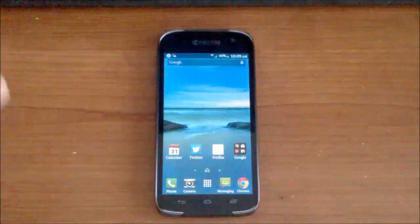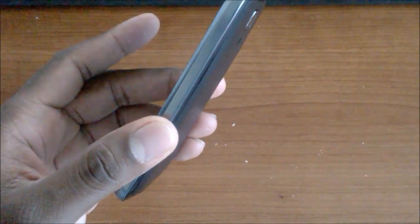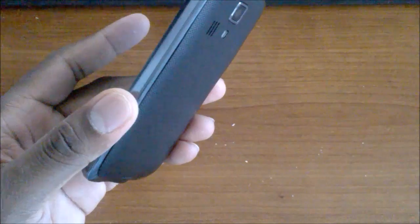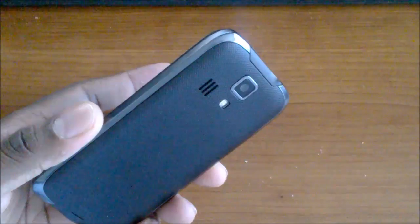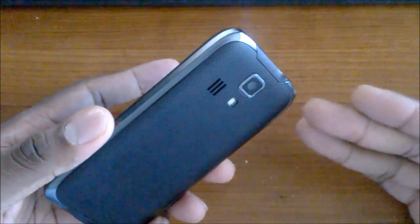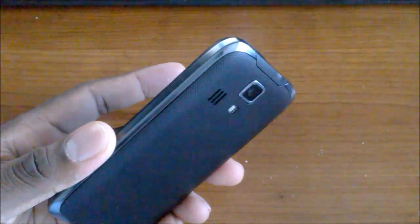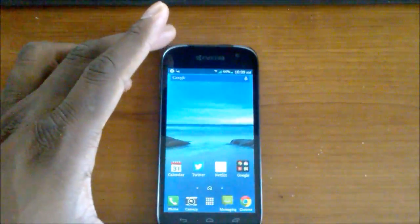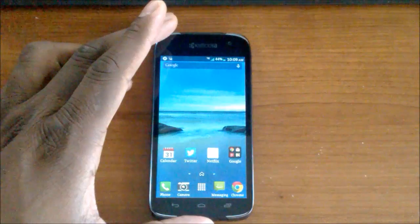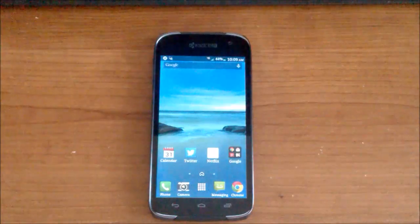So the next thing that I dislike is the cameras. The cameras on here are not the best. They're on an IPS certified device, and in most cases there are some drawbacks. This is basically the Kyocera Hydro Icon from Boost Mobile, but that one comes with wireless charging and an 8 megapixel camera, things like that. I think that one also has a dual core, so there are some drawbacks on both sides. Nonetheless, the camera is okay.